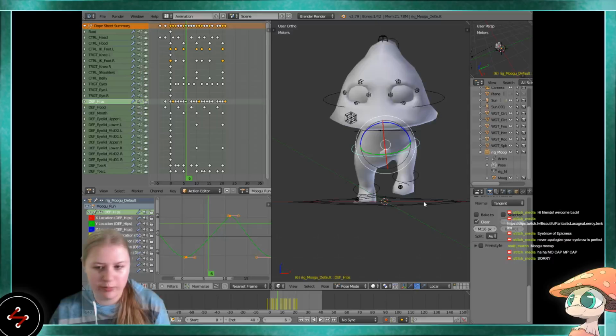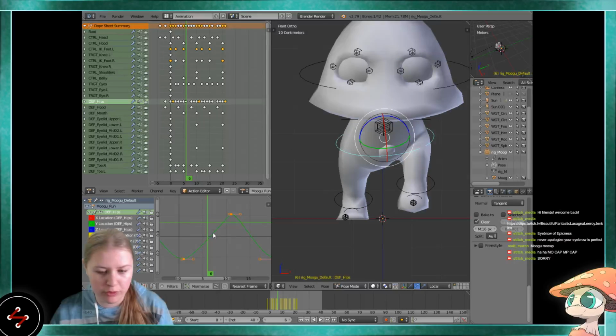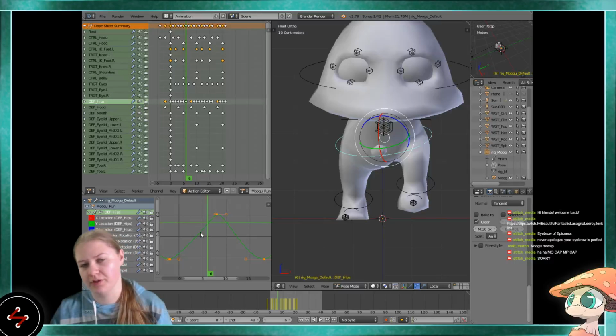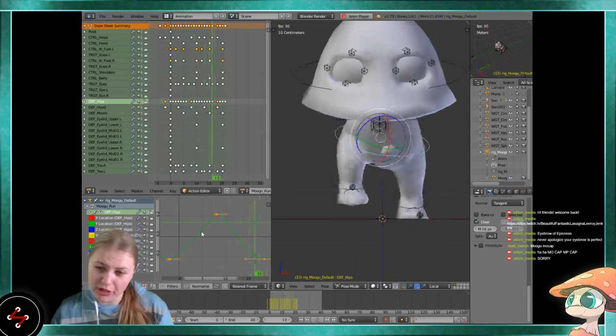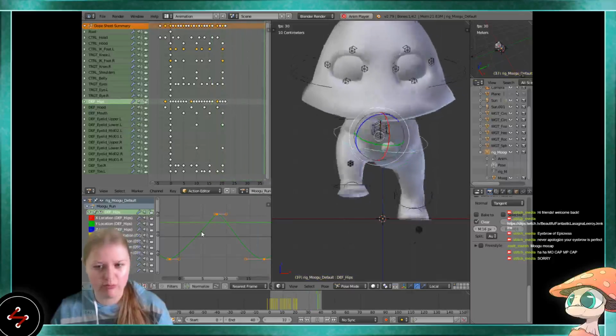So in reality, I could pull this back so that it catches up, or even pull it even farther back so that the hips are not driving the motion. And I don't know if I have enough experience to know which one is better in which cases. I usually just eyeball it, and if it feels right, then I'm like, okay, that is probably good.